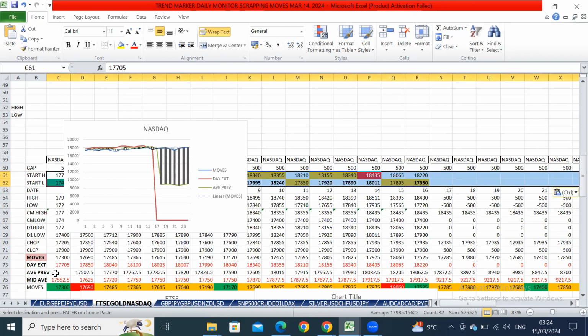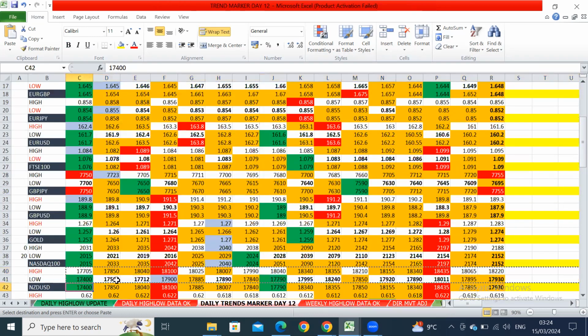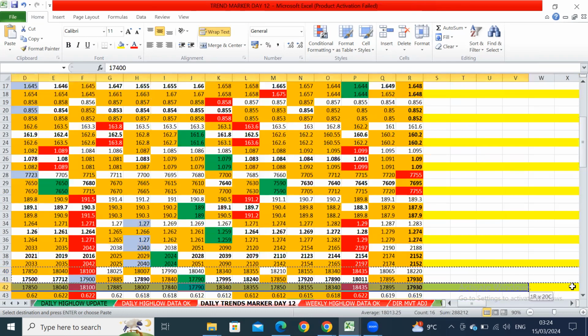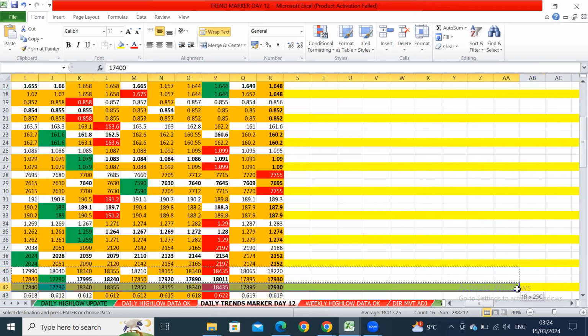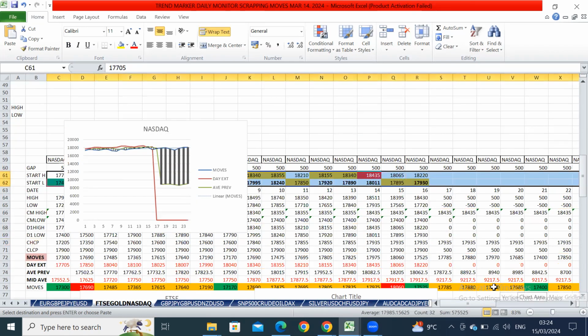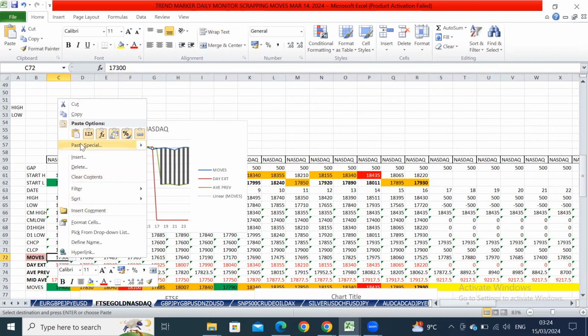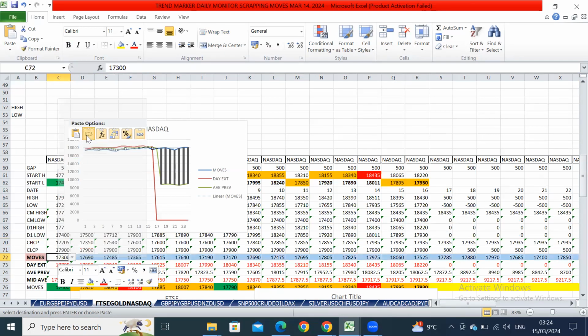Then we copy the next information, which is the moves.